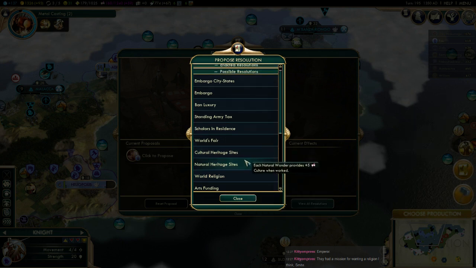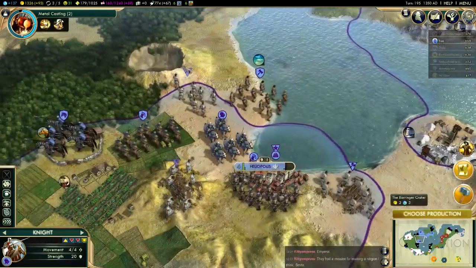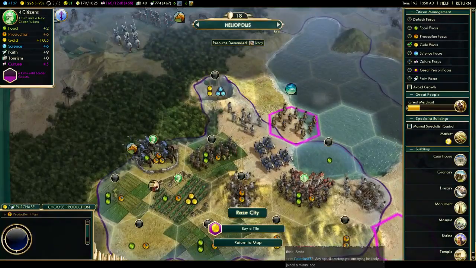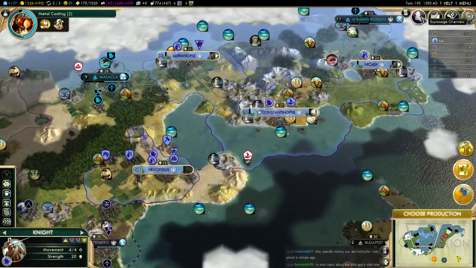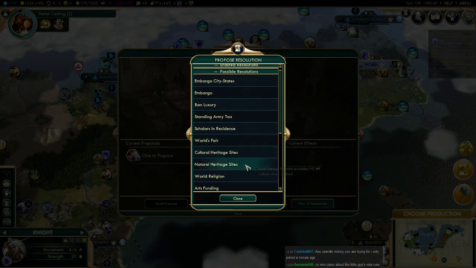We don't have a natural wonder to work, right? Oh, we actually do. I forgot about that. This piece of crap right here. You know what? Let's buy that tile right now. I don't know why we don't have that yet. Oh, what was I thinking not getting that? I mean, it's not that great of a tile, but now that we can vote on that, maybe we should vote for that.